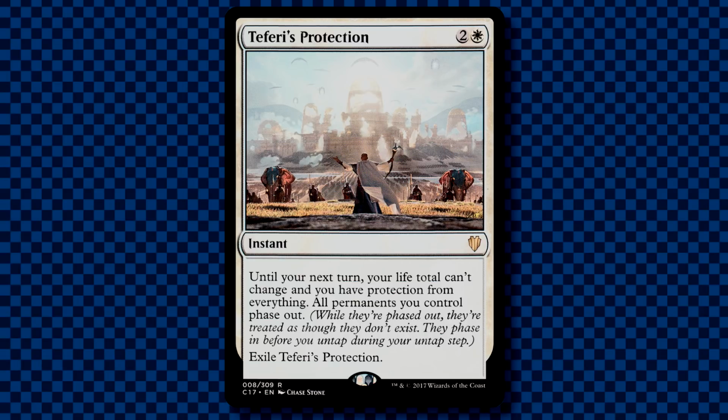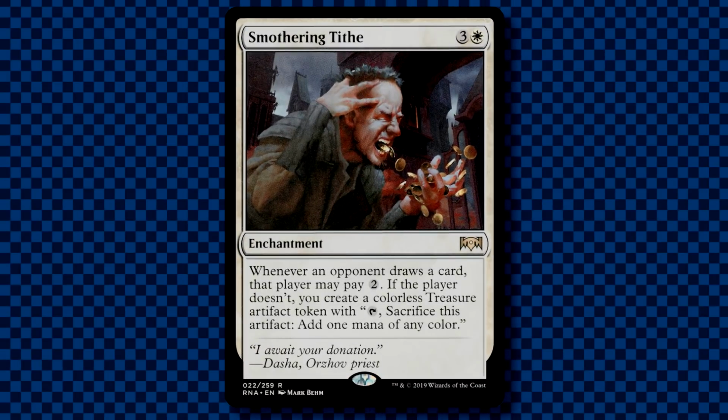Perhaps the newest card on this list, Smothering Tithe, is without a doubt one of the best white cards to grace the Commander format in years. Ramp isn't something white is good at, and this card can rectify this easily.